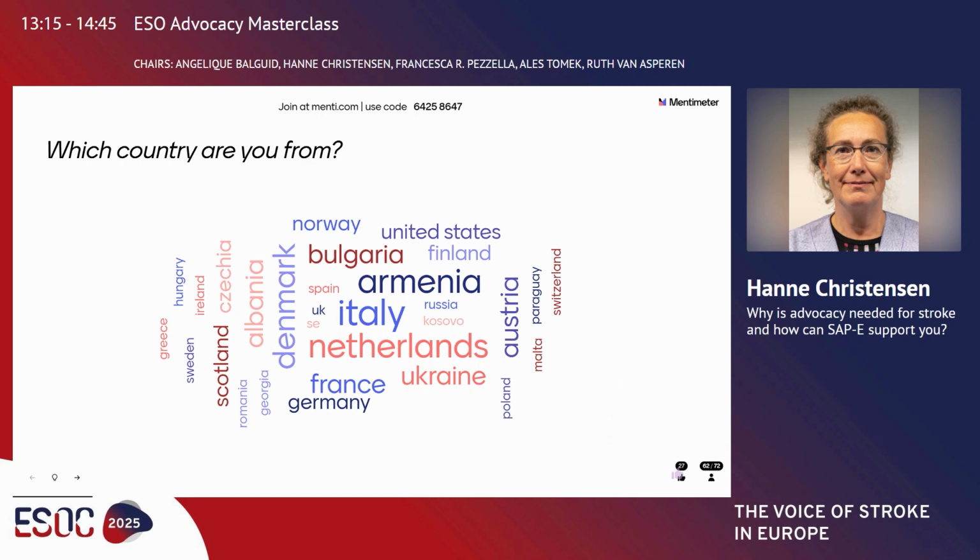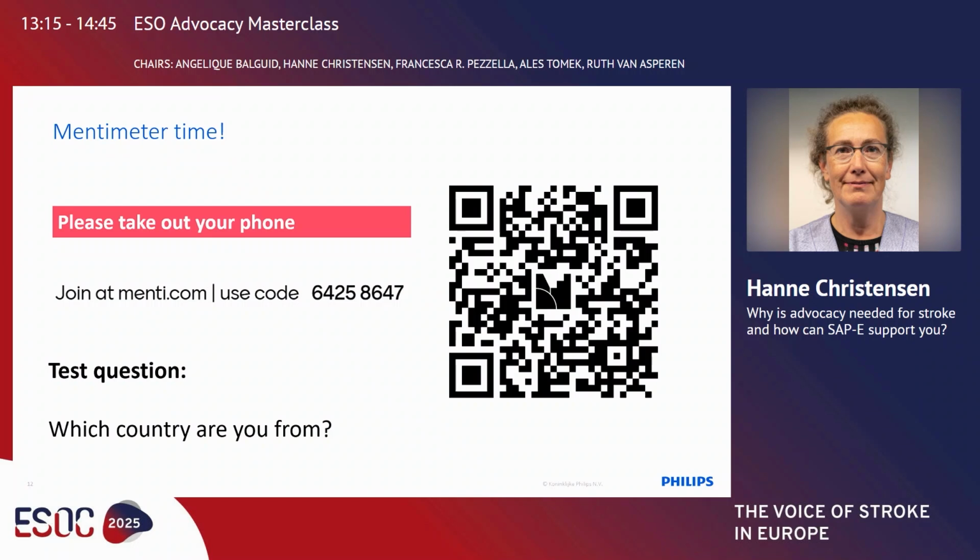Thanks for the thumbs up. Italy, Armenia. Armenia is the biggest. Quite a lot of different nationalities, so that's good to see. I hope it works for everyone and that everyone is able to enter the Menti room, Denmark. Then we go back to the slides. All good for everyone?